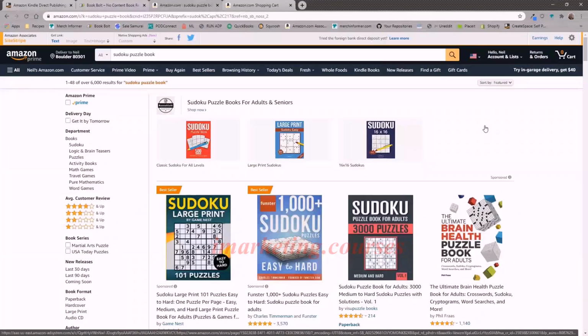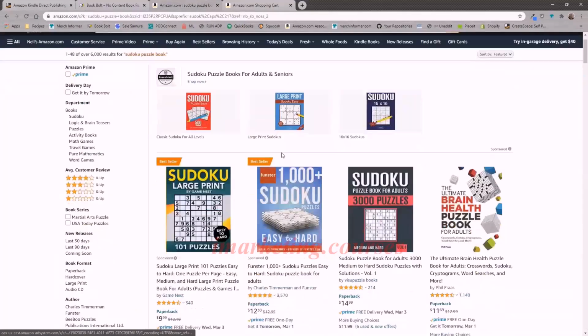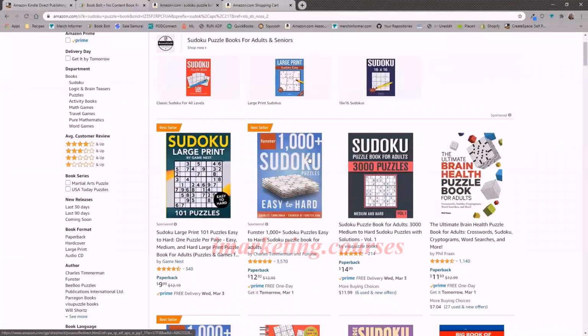All right, so when a customer lands on this page, not you or I, but when a customer lands on this page, they're often going to be what is called ad blind. They're not going to recognize that there's so many ads on this Amazon page. So what do I mean by that? If you guys scroll down, you'll notice the first book here and the second book here both have bestseller tags on them. But what customers and people shopping on Amazon really don't see or understand or even think about is that these are actually sponsored results.